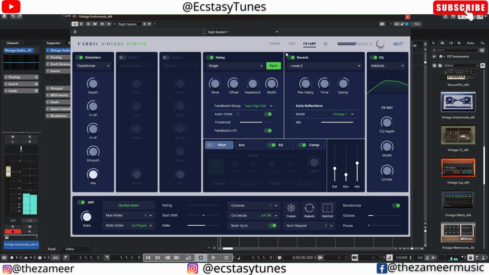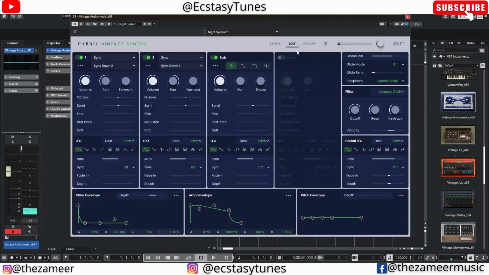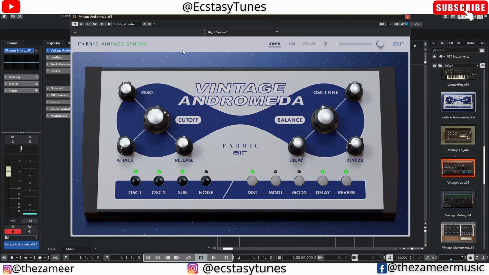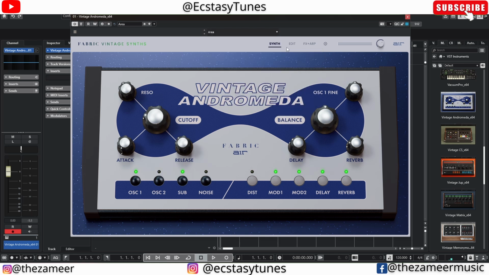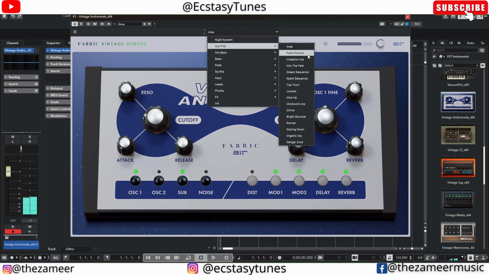Okay, so that's that. So we have FX plus Arpeggio, Edit, and Synth window. So I'm gonna go ahead and just play with some of the presets that come with this plugin. It's kind of cool. Fantastic. Let's try the next one, Pulse Runner.